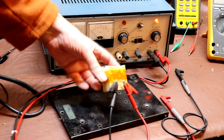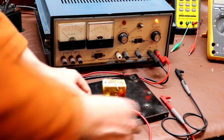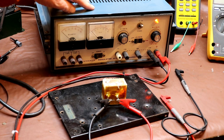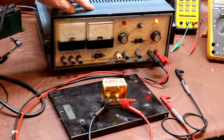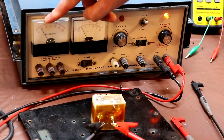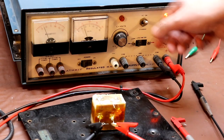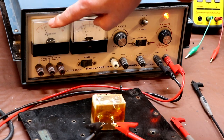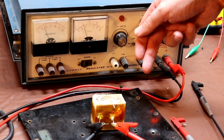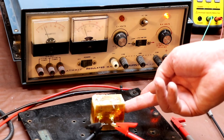Now, I didn't want to risk damaging our transformer, but I would quite like to see what happens if we do put 260 volts across our capacitor here. So I've got our DC power supply, and I think what we'll do is just wind up the voltage and see if anything explodes. Now, interestingly, I can already see that the current meter has given an indication. So we've got 100 volts there, not quite, turn it up a bit more. 100 volts, and we've got just over about 30 milliamps there. So this capacitor is passing 30 milliamps of current. Well, it shouldn't be passing any DC, so we can really see that this capacitor is failing.